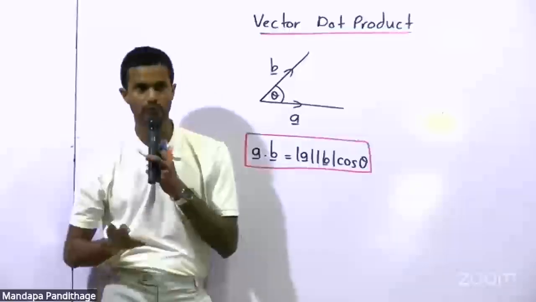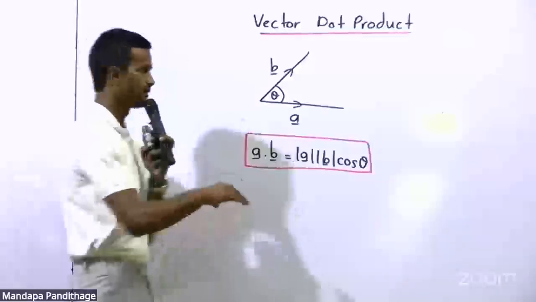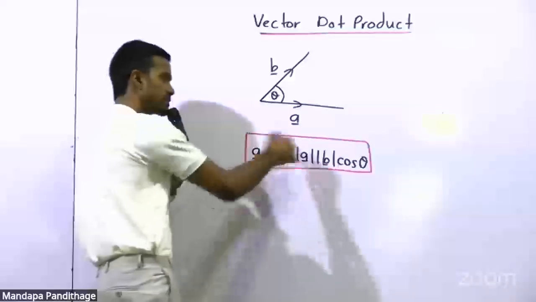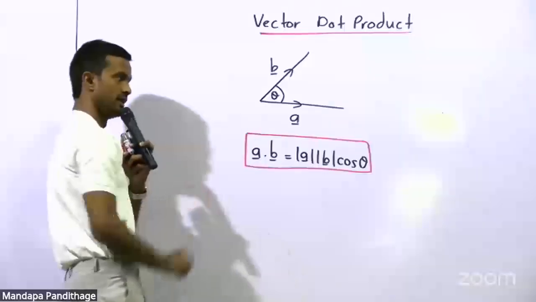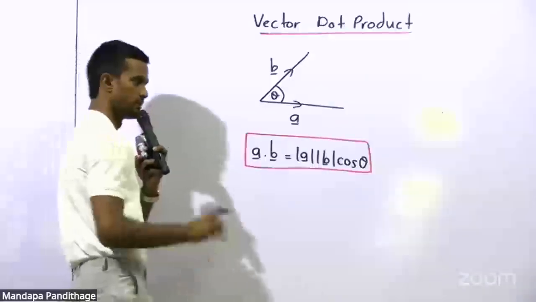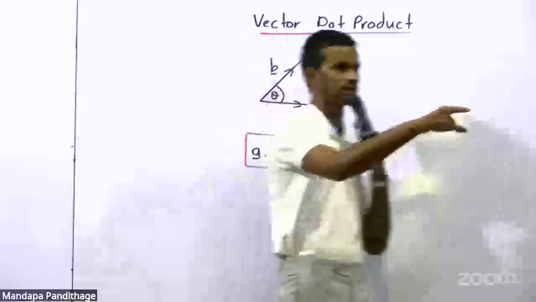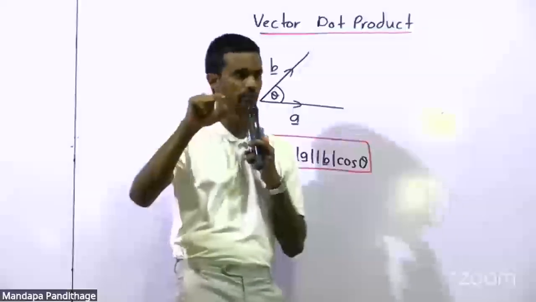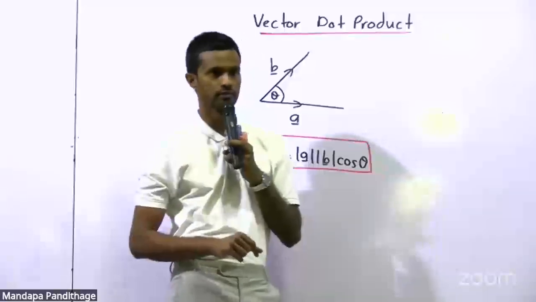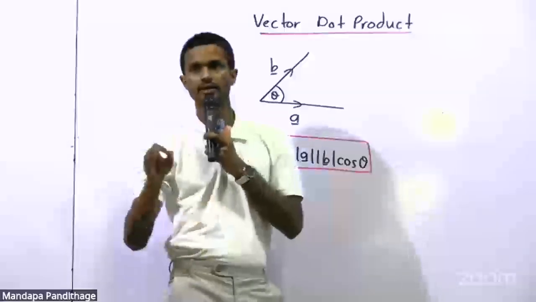Those cannot be proved. There is no way that we can prove that A dot B is equal to modulus A, modulus B, cos theta, because that is a definition. Any definition, if you can remember, we did factorial last Monday. In factorial, I told you the factorial of 0 is equal to 1. Even that is a definition.